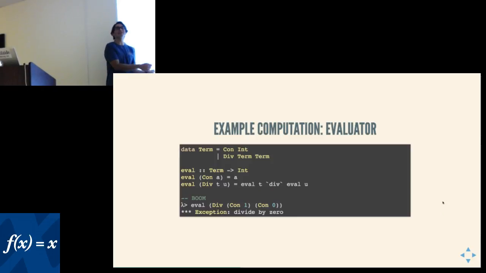So he has this type term, and he says, I want to evaluate these down. I'm going to create a kind of toy evaluator to turn these into integers, as if we're going to evaluate these as arithmetic expressions. So with an algebraic data type like this in Haskell, you can do pattern matching. This happens a lot in Rust also. You've got your match. And so he says, okay, if we have a Con A, we want to get to an integer. We know we have one here. That A is going to be our int. We'll just return that. If we have a Div t and u, those are terms, and we need to turn those into ints. So we'll just recurse down. What we'll do is we'll evaluate the left side. We'll evaluate the right side, the t and the u. And then whatever those results are, we'll divide the left by the right.